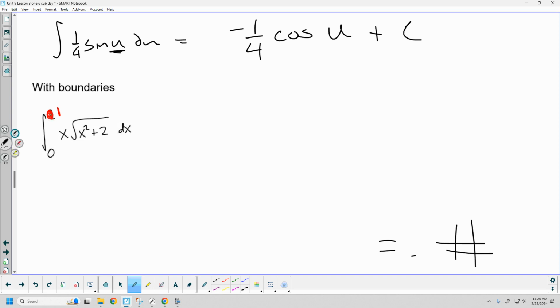Now, I'm about to show you something that you might be like, that doesn't make sense. Why would I do that when I can just do this? But I'm going to tell you, there are going to be specific problems coming up next that require you to do that. Okay, let's go ahead and know that we have to take the antiderivative.